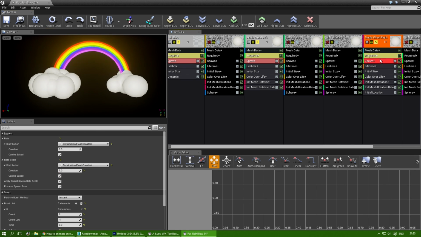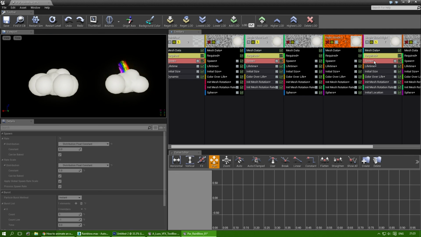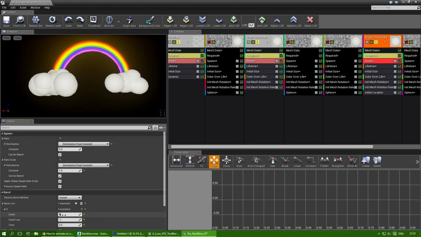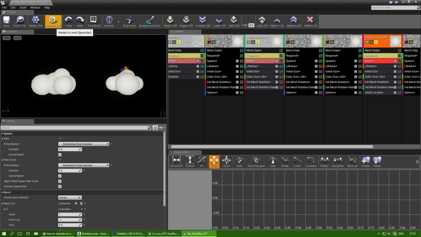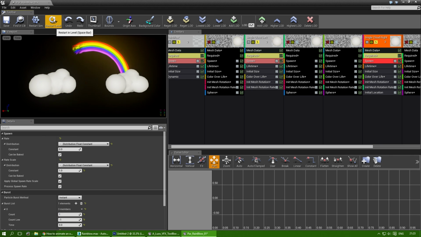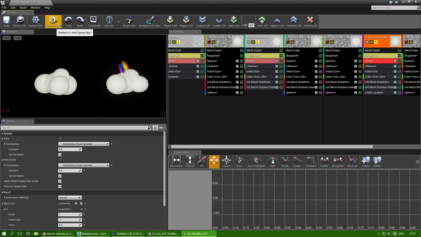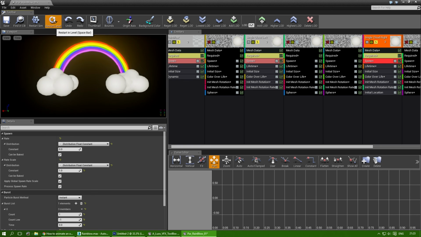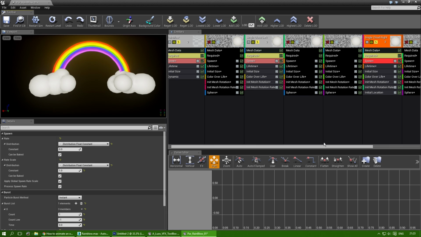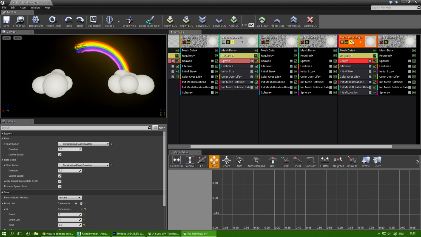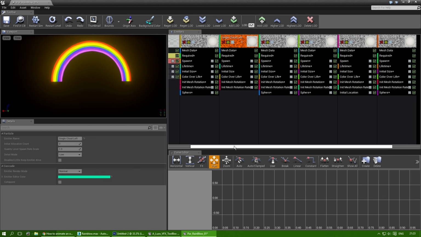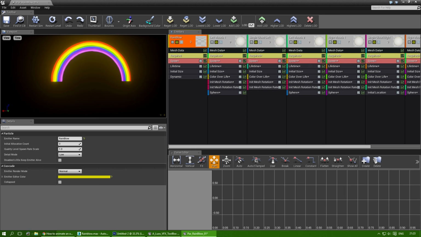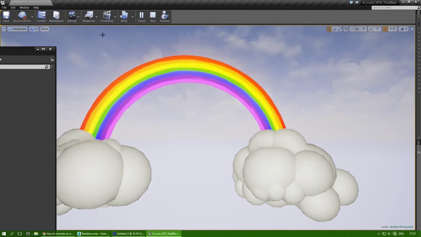Oh yeah, I need to change the spawn rate still, that's right. So it only emits one of them there. That way you're always sure that the rainbow is hidden at the edges. Okay, I think that's it for this effect.